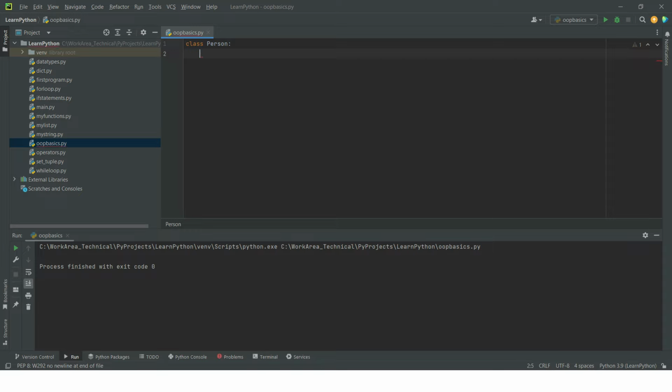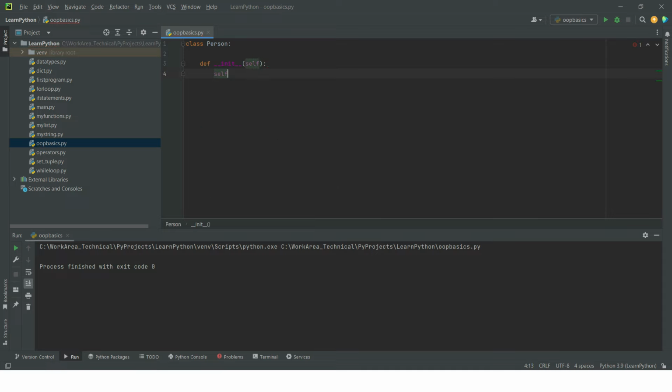So let's just go ahead and define attributes. First thing is you need a constructor. So this is the constructor. This is how we define a constructor in Python: double underscore init. And this is a default parameter to this method. So all the methods would be having self. This is what I was talking about. As soon as you define this function within a class, it has self in it.